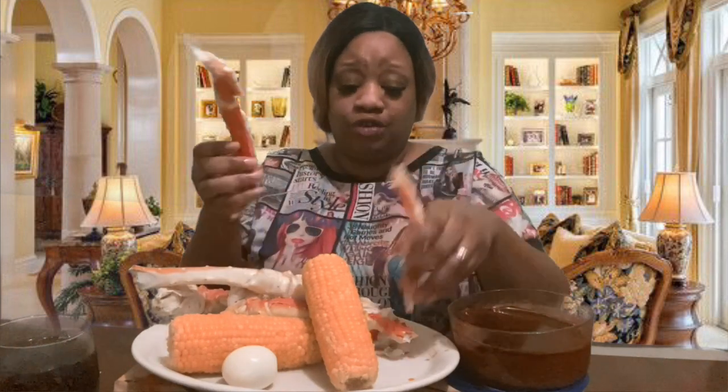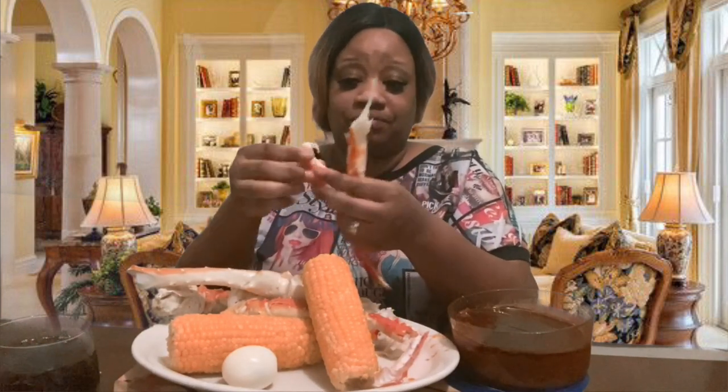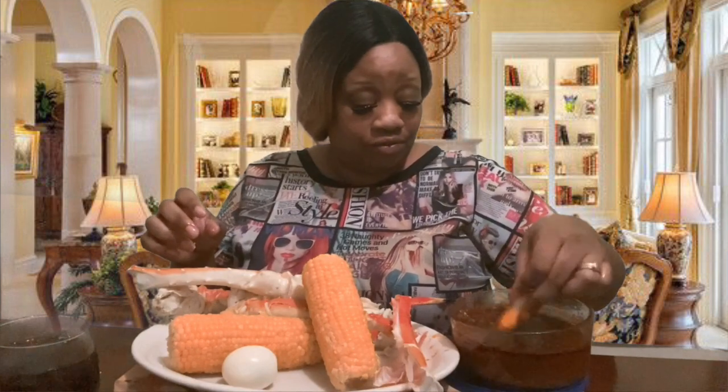though. I got these from Sam's. Sam's have them where they be pre-cut. I kind of like it. I like it pre-cut because it's not as bad on your fingers, on your little hands.